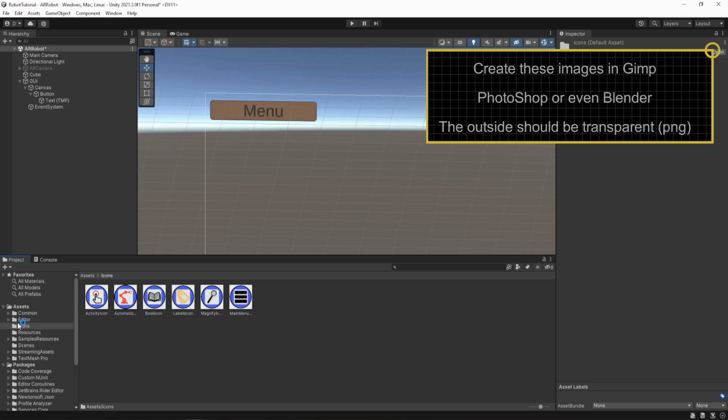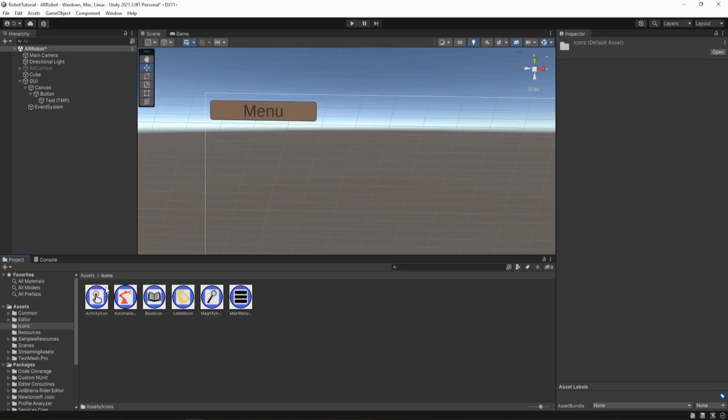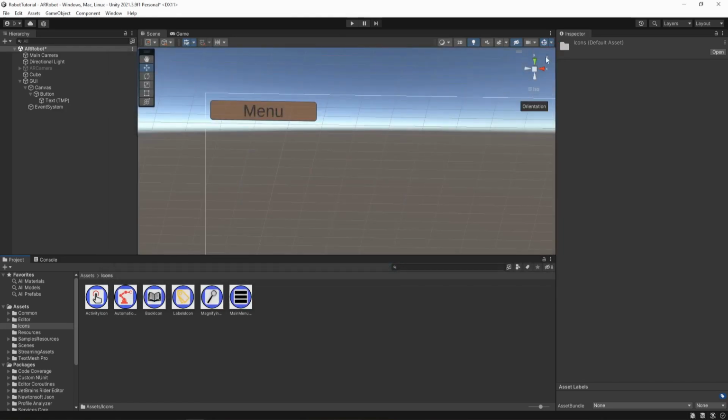And there you are. So inside of the folder icons, I have my different images. The outside looks white, but it's not. It is a transparent image. So if I were to open this up, and let me just put that onto the screen, you can see the images were created in GIMP, but you can also use Photoshop to create these images. It's a round image. Outside is transparent, which I can use to project on top of the button. But we cannot use it directly.